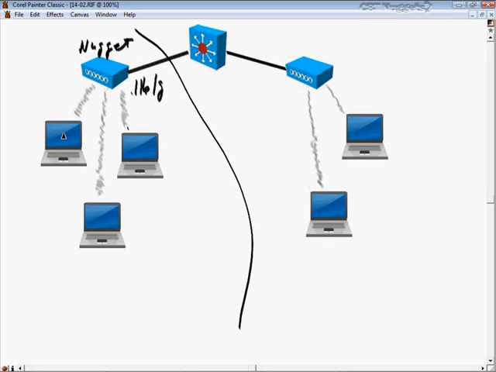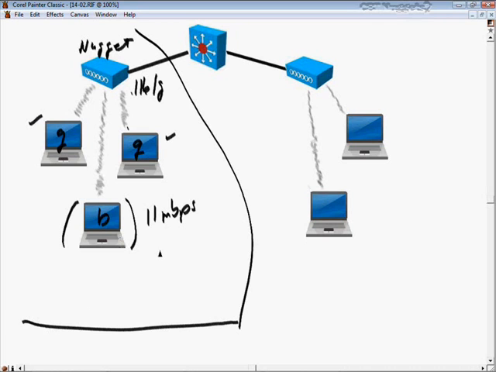What that means is if this particular laptop's using .11b and these are using .11g, then we're going to fall back and use the modulation type for 11b, so the maximum bandwidth we're going to get is 11 megabits per second. Even for these G stations, even though they have much higher capabilities, they have to use the other type of modulation, the least common denominator, to communicate within this area.